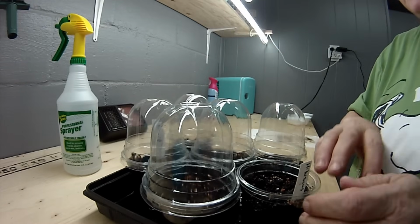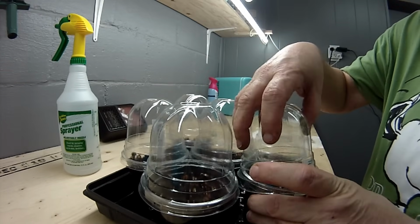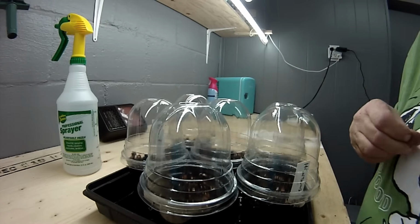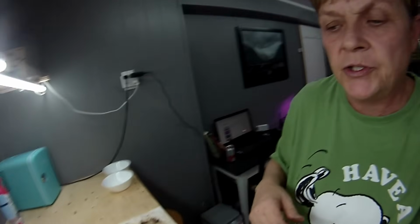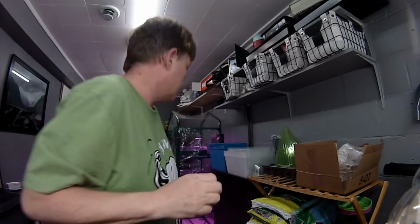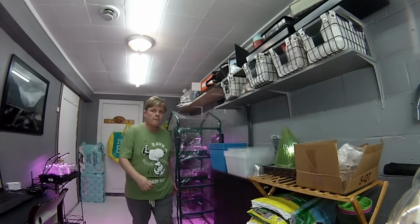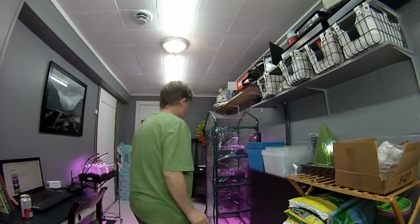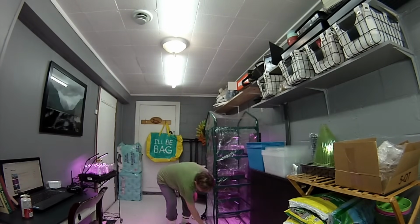So now that this is done, we're going to put this in our little greenhouse where I have my petunias already started for my flower baskets I'll be making. So I'll turn you around and you can come with me to my flower greenhouse. So, this is my little greenhouse. I got this off of Amazon as well.